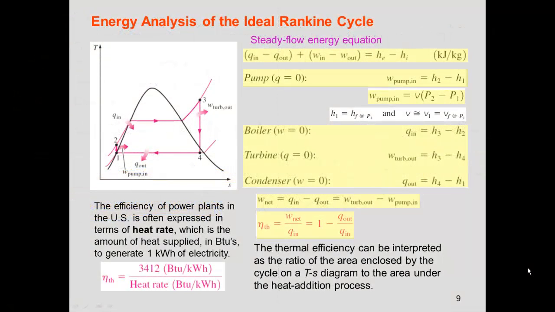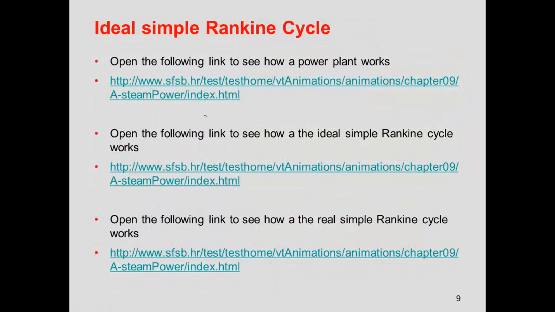In this slide, you can see them summarized just as you have it in your book, but you already know where they are coming from. We started from the first law for open systems, so for steady state. At the pump, we assume Q is 0 for interaction. For the boiler, we assume no heat.